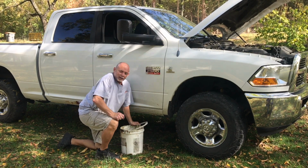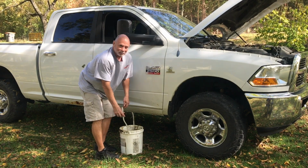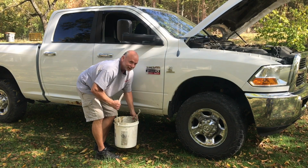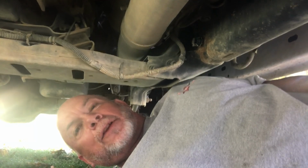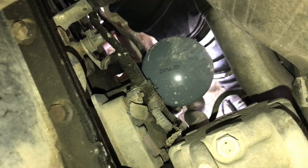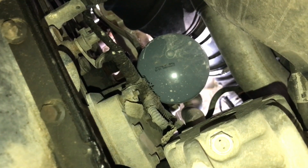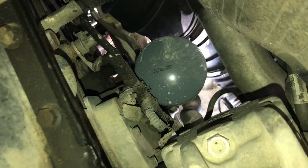Even with standard size tires and suspension, this broken 5-gallon bucket's still able to fit under there. Now I'm not done underneath the truck here. I still need to drop the oil filter. So I've come under from the front of the truck, and on the passenger side of the motor is the oil filter. It's the gray thing directly above me.